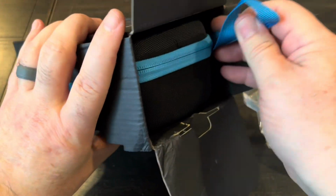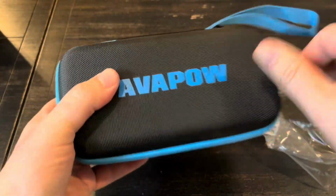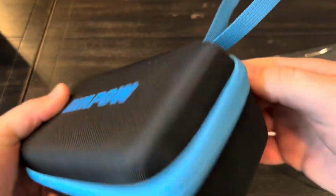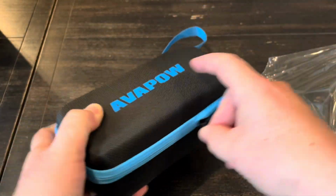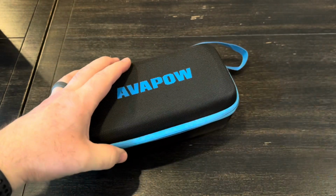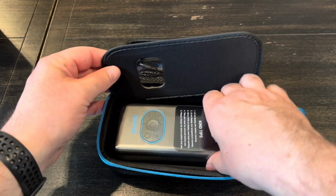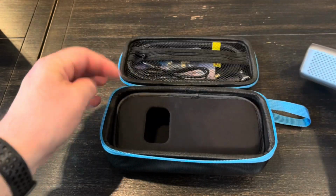All right, so it looks like we have a bag here, and nothing else in the box. It's kind of a semi-rigid, semi-hard bag with a carry handle, and the same blue and black colors that the box had. So it looks like we have a divider here. We're going to have the tire inflator here, and it is wrapped again, so we'll have to remove that.